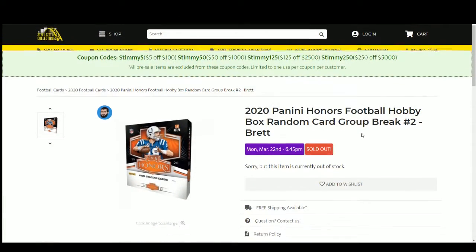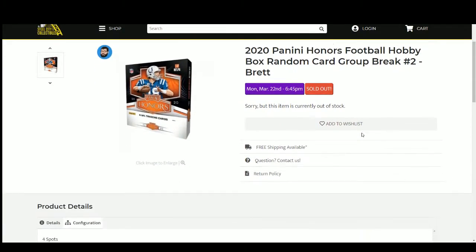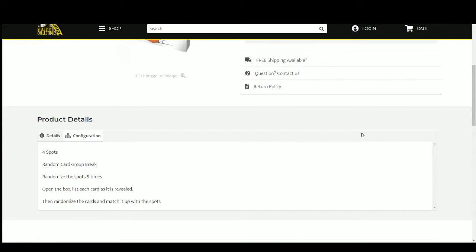2020 Panini Honors Football Hobby Box Random Card Group Break. 4 spots, random card group break. We'll randomize the spots 5 times. Open the box, list each card pulled, then randomize the cards and match it up with the slots.